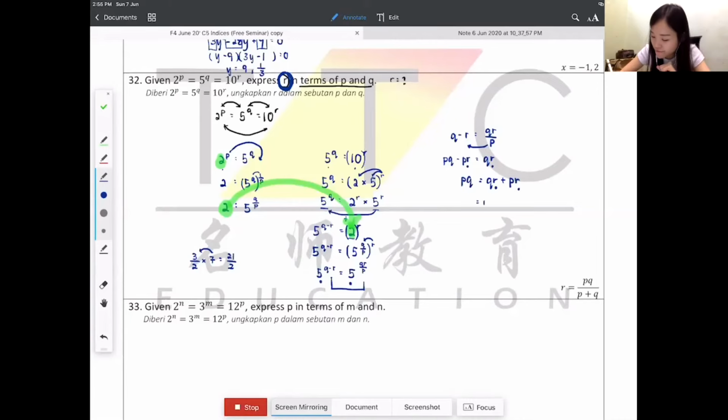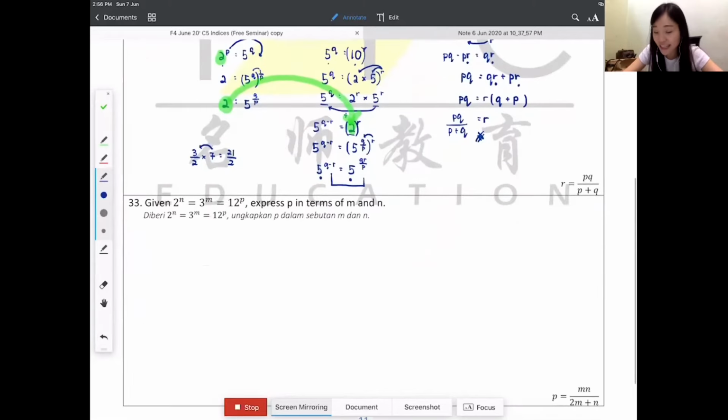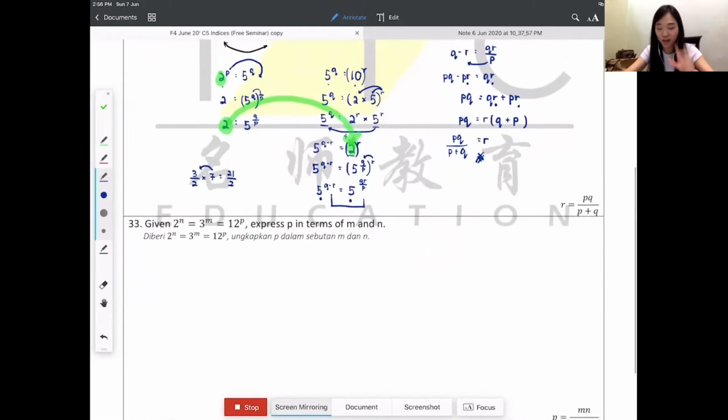What can I do? I can factorize it. I can pull the R out. So the first one, if I pull the R out, I left Q. The second one, if I pull the R out, I left P. Isn't it at least this is what I left? Correct? So what is my R answer now? Times, move it over, divide. Done. See, they want R in terms of P and Q. I get R in terms of P and Q. Done. Understand? I move slightly up so I can continue the next one.